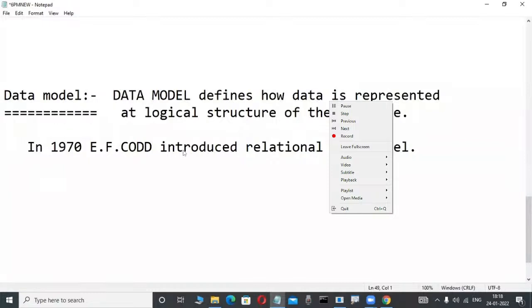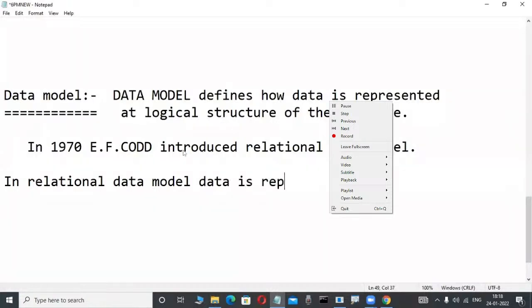So in the relational data model, data is represented in two-dimensional tables, in the format of rows and columns. But unfortunately, observe it slowly here.